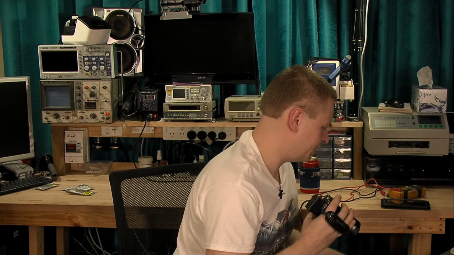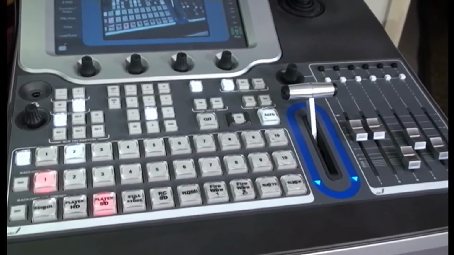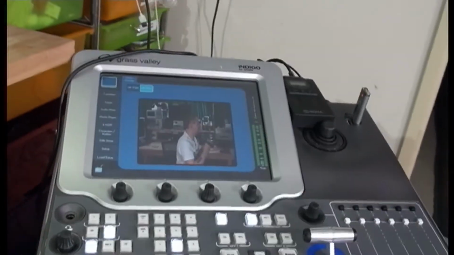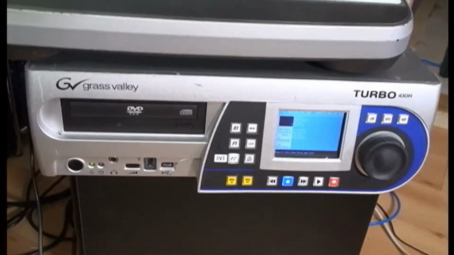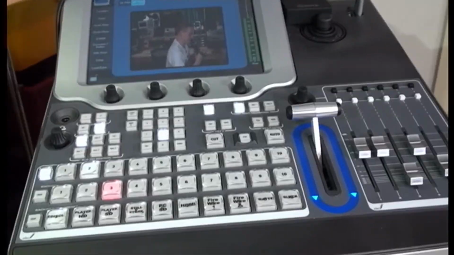Okay, so here is what I'm broadcasting off, if you're interested. That's my video broadcasting desk, and that's the media player that plays all the videos and intros and outros, and I got it from BBC, actually, funny enough. So let's have a look around my lab.